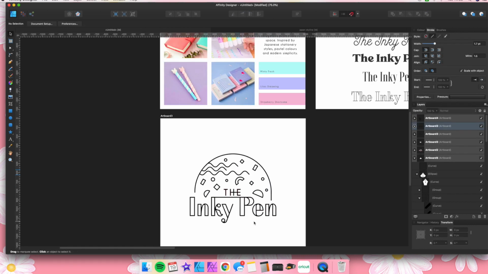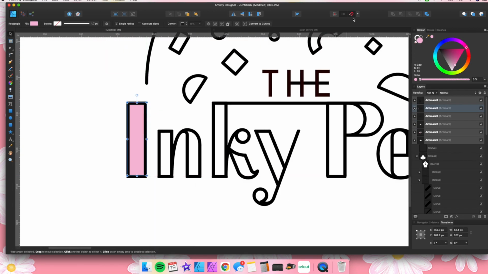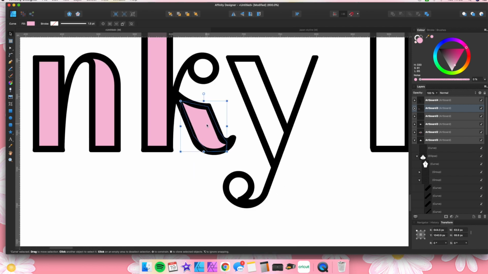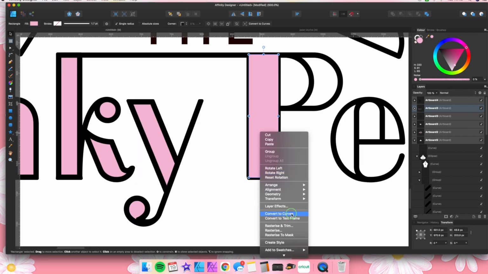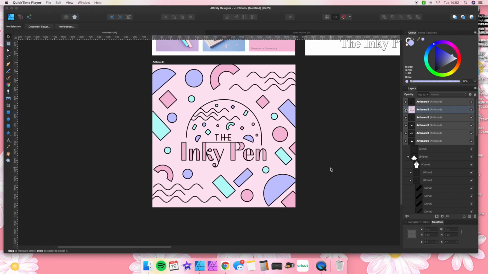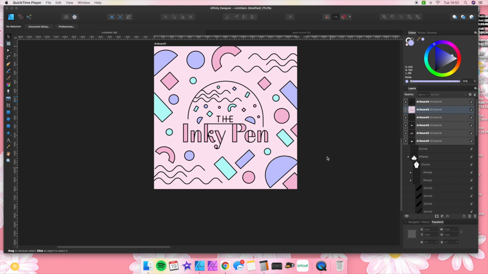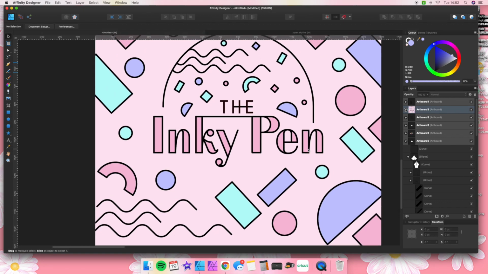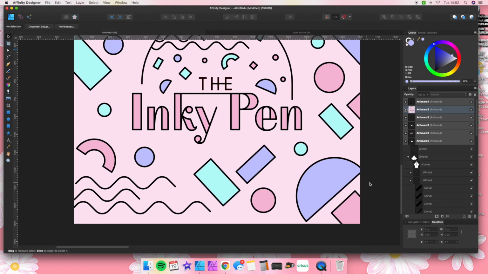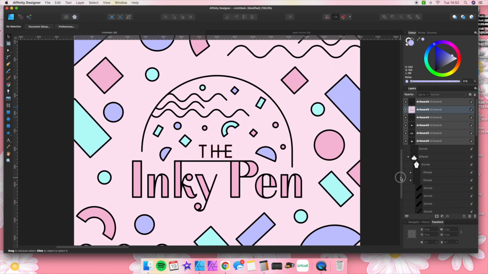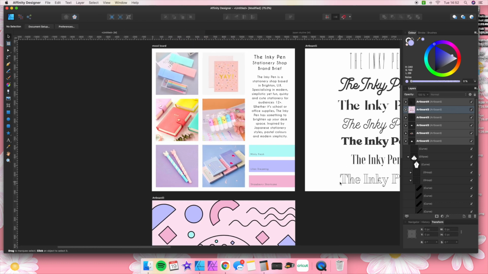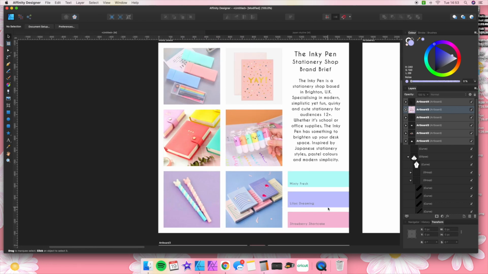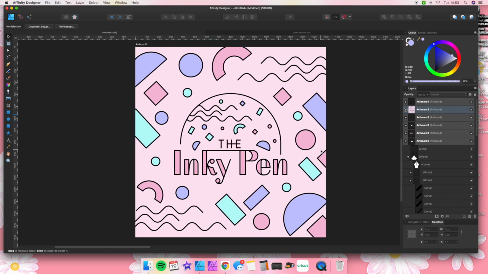Although I would say don't follow trends when it comes to logos, I think this is a nice addition to this logo, because I just like how versatile it is. So the logo isn't necessarily the arch, it's the font and everything with it, but the arch goes nicely here. So this is the final look. I know we got there pretty fast, but it wasn't that fast at all. Yeah, I really like how it looks.